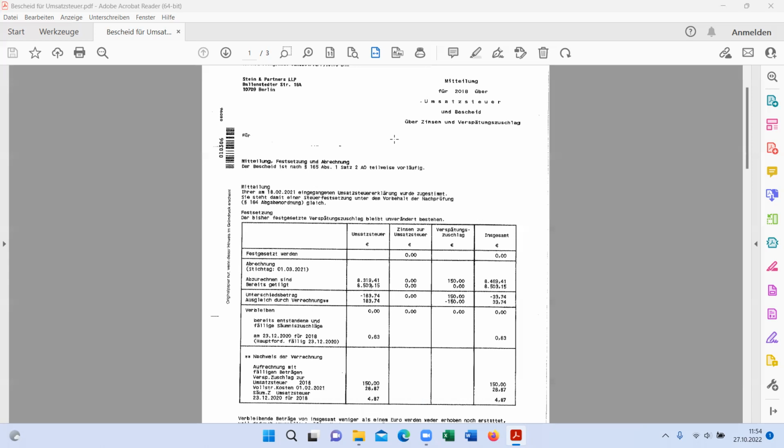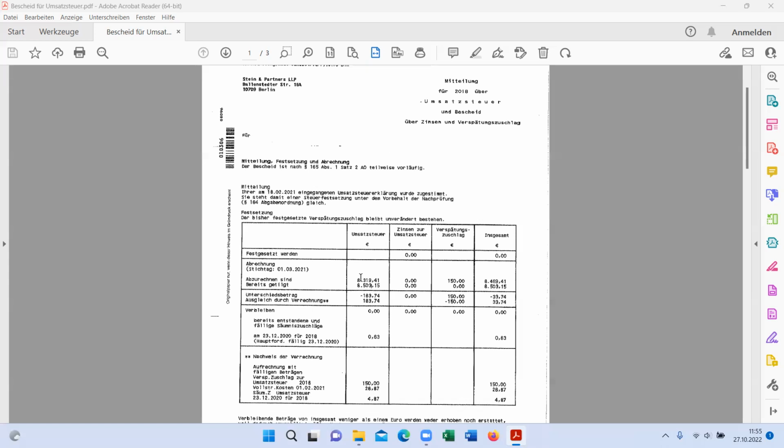If we talk about the procedure for an annual sales tax return, you must submit a VAT return electronically to the tax office for each calendar year. If the calculation results in additional payment, you must pay this to the tax office within 1 month of submitting the annual return without being asked to do so. A refund amount will be offset against outstanding tax amounts or transferred to the account you have notified the tax office of. You'll only receive a VAT assessment if the tax office differs from the VAT you calculated.